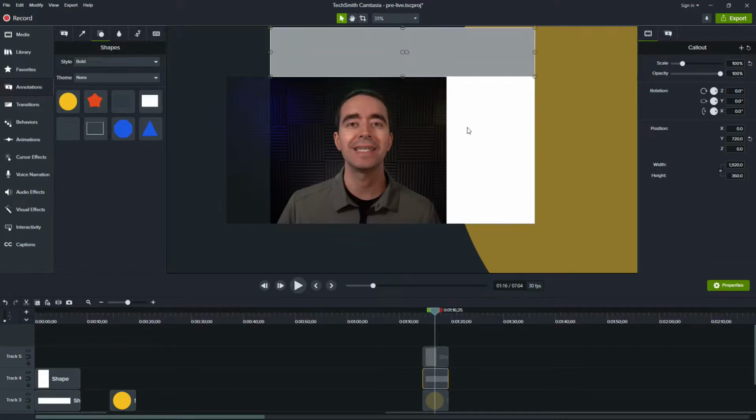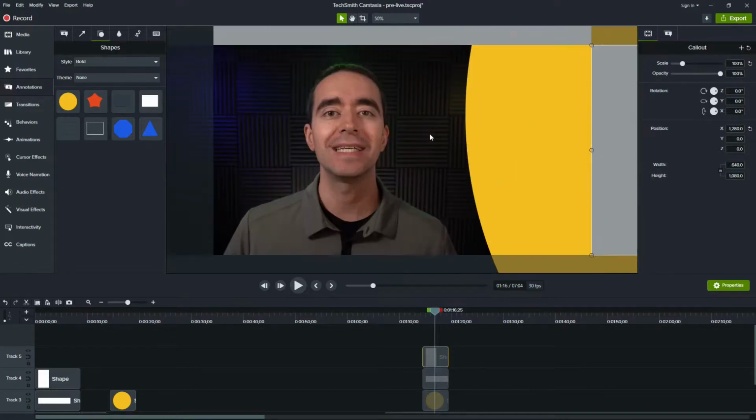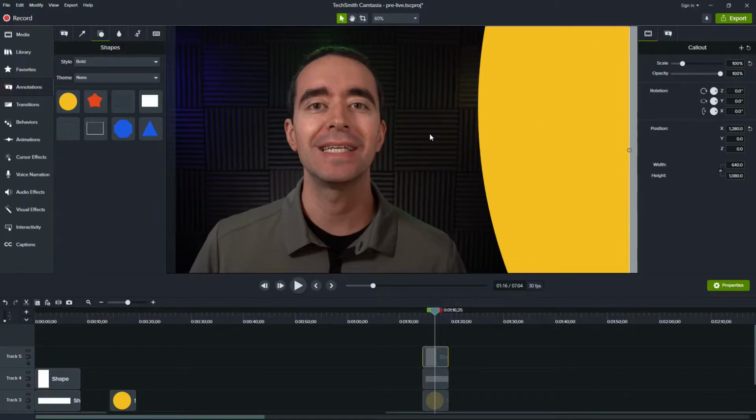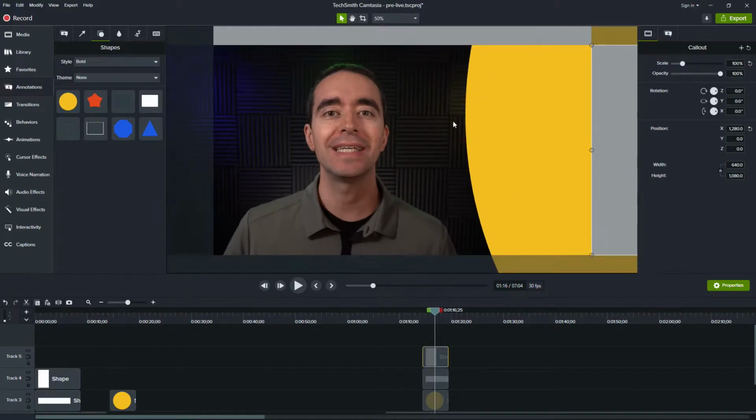Okay, so if I move those off the screen and zoom in, now you can see this is what my screen would look like. And I think that looks pretty cool. And then I would put some sort of text over top of this, but it's not perfectly centered like I had it before. I think that looks cool. So that was just one of the things I was working on today.